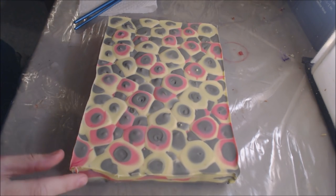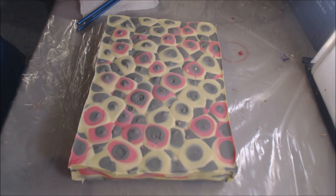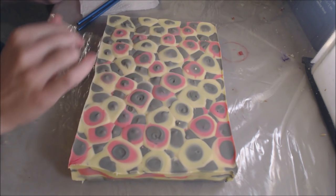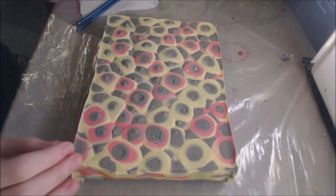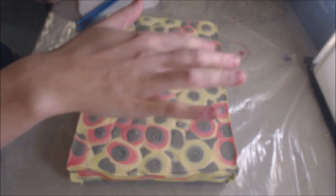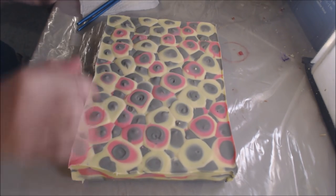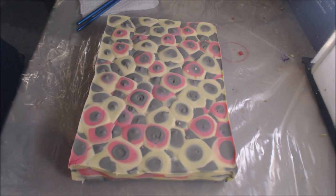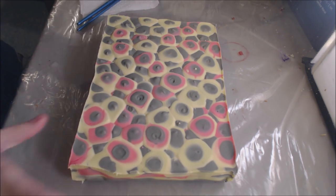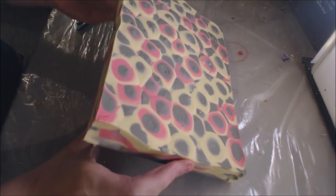Hey guys, welcome back. It's been a day since I made this beautiful, beautiful slab here. And since then, I realized I cannot even enter this into the soap challenge because my outer rings to the circles are different colors. It has to be the same. I can fill the circles with different colors. But I did all black in the centers and different outers, and I had it backwards basically. And when I was using up my batter and doing multiple rings, I guess that's not allowed either. So a lot of rules with this challenge that I was just breaking. So whatever, I have to do another one, but that's okay because I enjoy doing this and I don't mind doing another one, but it does suck that I didn't realize that.